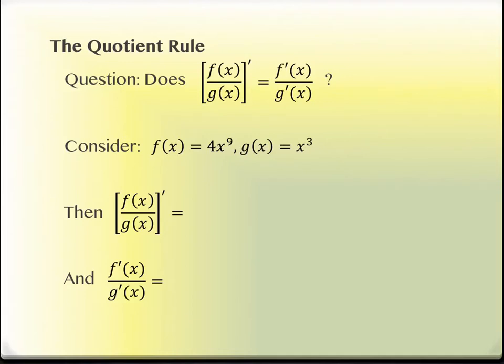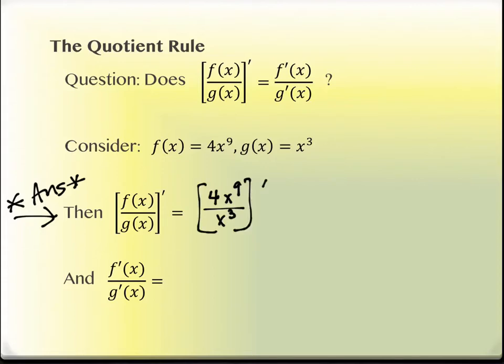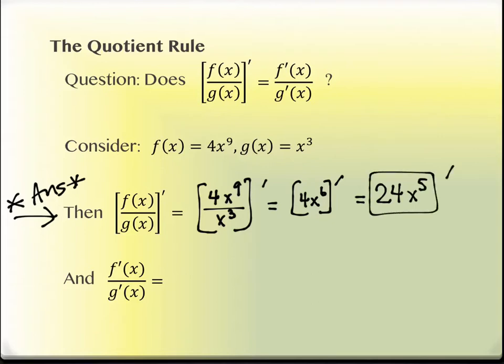The first one actually is the derivative, right? This is the answer. This is truly my answer, because I'm going to do it in sort of an order of operations. I'm actually going to divide f of x by g of x to start with, and then I'm going to take my derivative. So what is 4x to the 9th divided by x cubed? Right, 4x to the 6th. And what's the derivative of 4x to the 6th? Yep, 24x to the 5th. Lovely. That's the answer for real. Okay? I had the ability to simplify, so I did, and then I found my derivative.